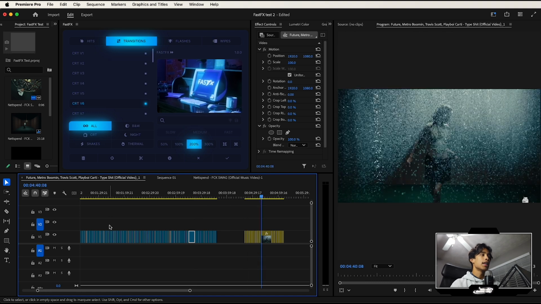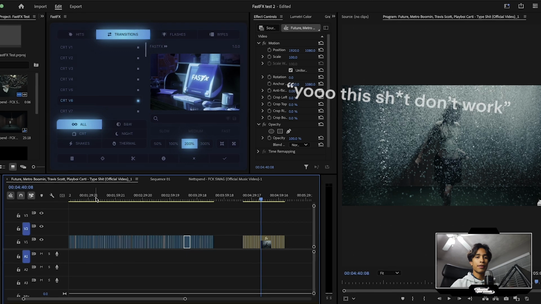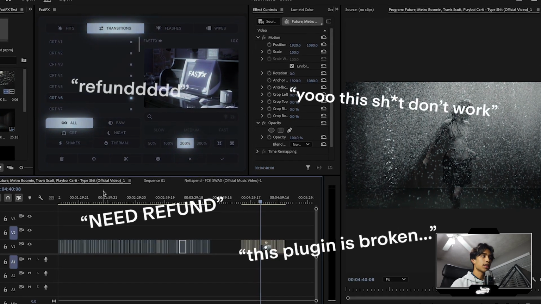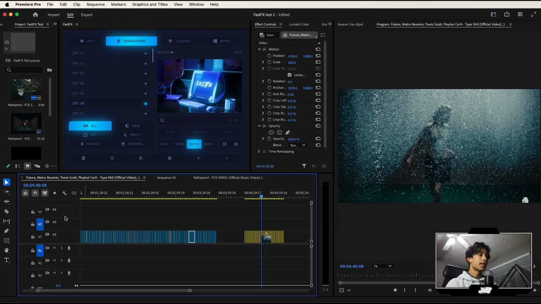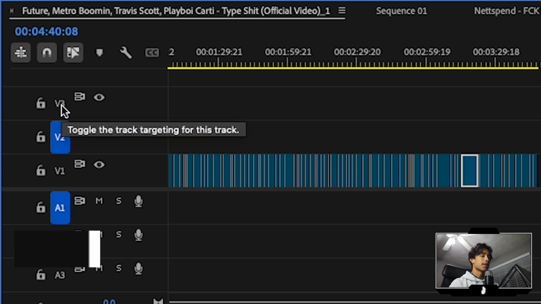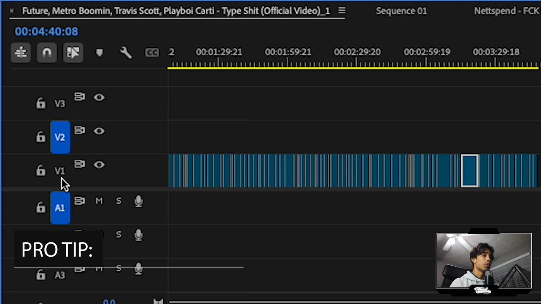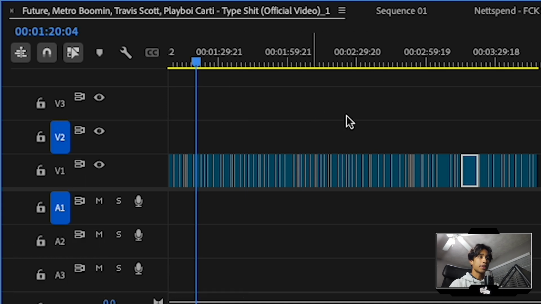Once you have that set up, another important thing you have to do, if you get this pack and you're like, oh, it doesn't work, refund, this pack is trash, it's broken, wait, make sure the correct video layers are on. On the left-hand side, you can see all your video layers are labeled and numbered in Premiere: V3, V2, V1. You want to keep one layer that's completely blank where all the effects are going to be, so that this plugin can work smoothly and efficiently for you.